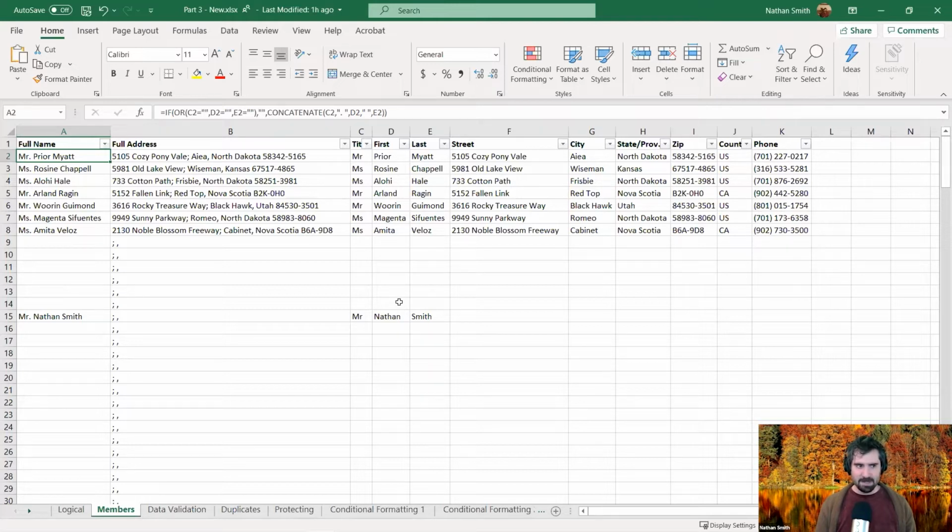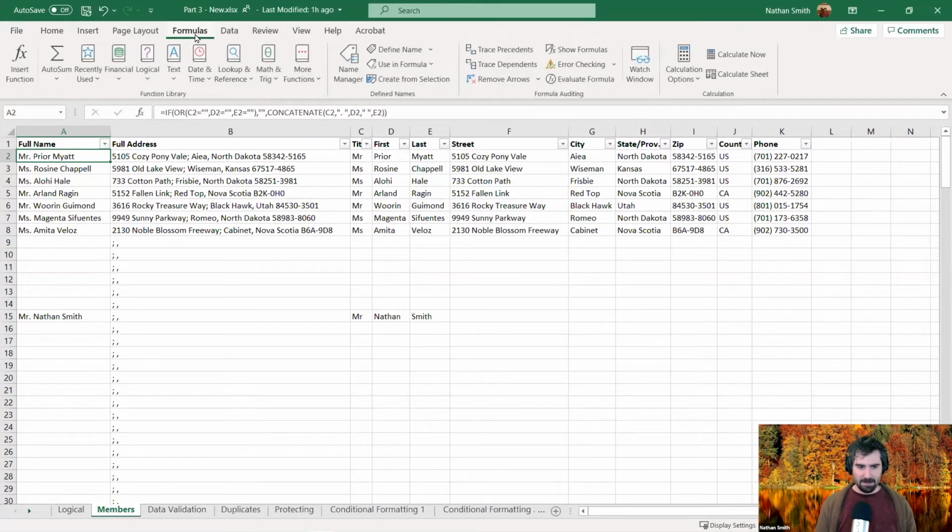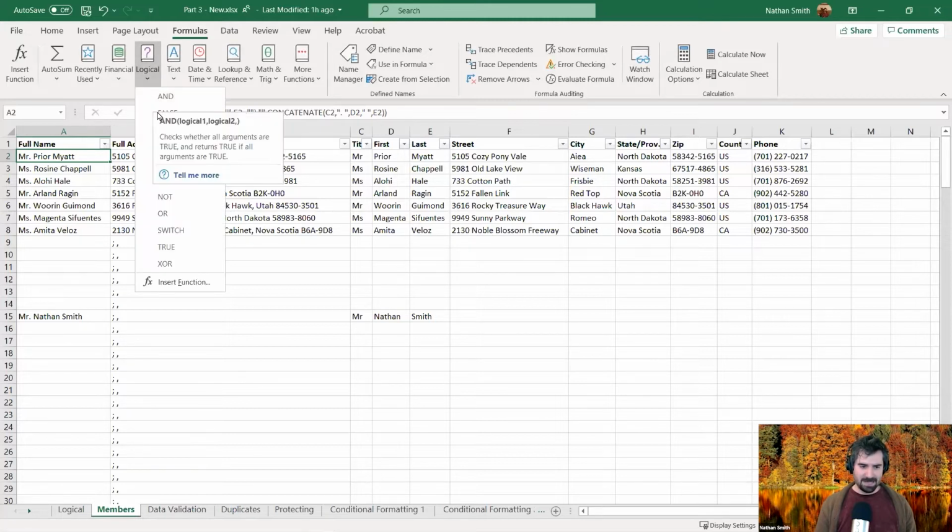There is a way to do it, but it's just a little different. And we've got plenty of other topics to cover. So if you want to find out more about that, here's what I recommend. Click on the Formulas tab up at the top, and then click on Logical in this function library area. If you do, you can see all of the different logical functions like IF and OR, but there's also an AND, there's IFERROR, IFNA, there's TRUE and FALSE, there's XOR. All of these you can use in similar ways to the IF and the OR.